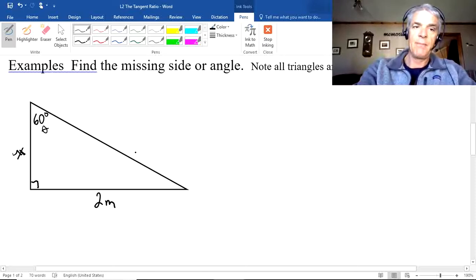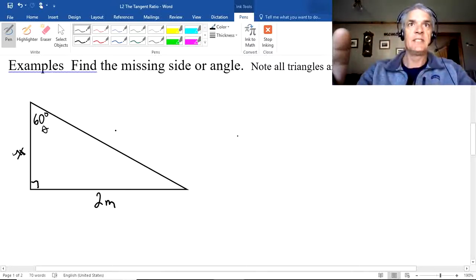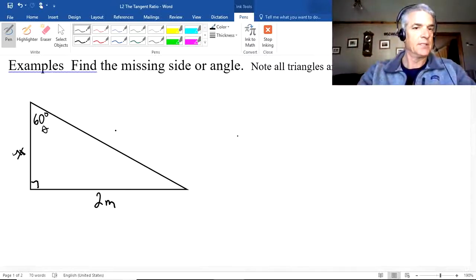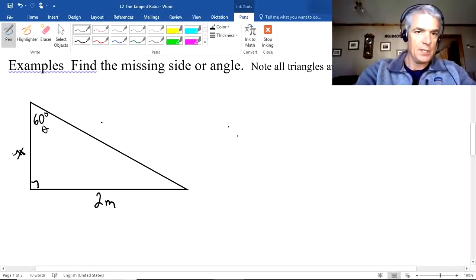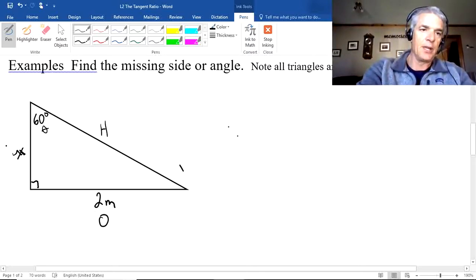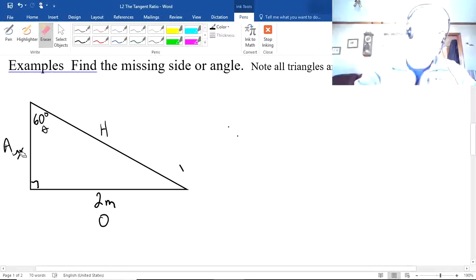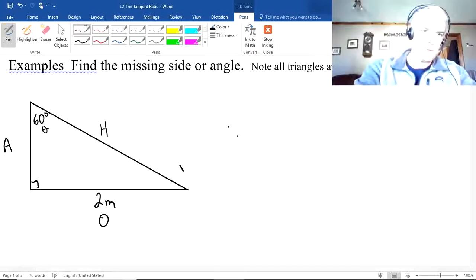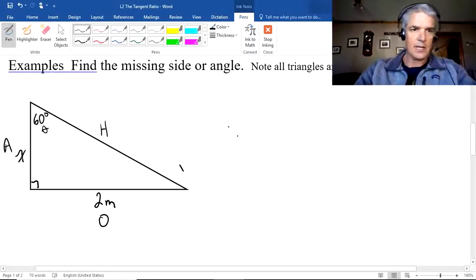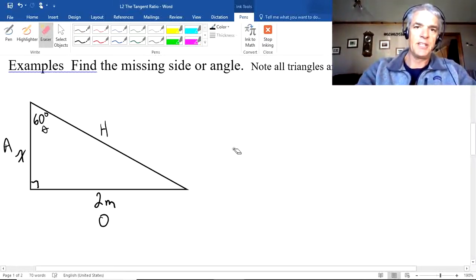And now I can label my sides. Now I don't need to worry about it so much, but it's always a good idea. This is my first step, always. Always label the reference angle, label the sides. Step one in these, okay? So H right here. Then I get opposite over here. And this here, my x value, which is kind of ugly there. Maybe I'll clean up my x a little bit here. That looks like a little better x, okay? And it is my adjacent side.